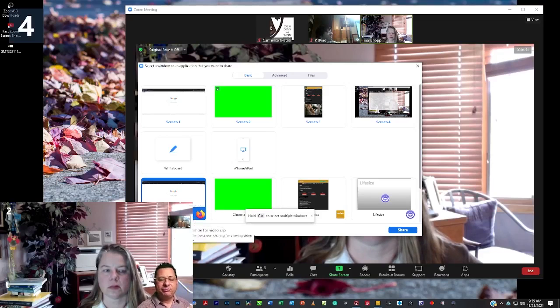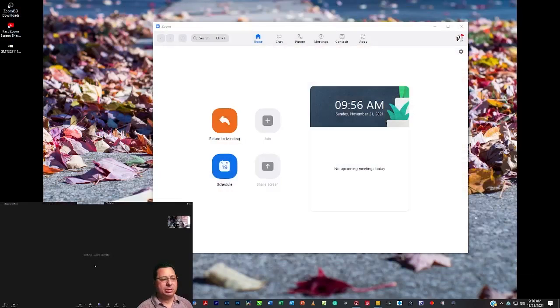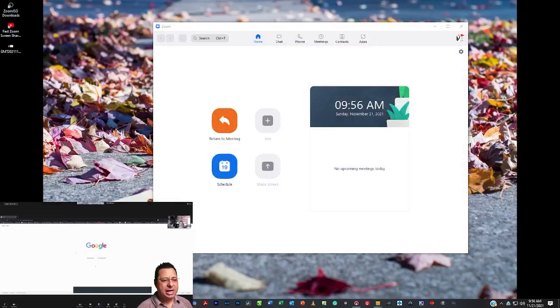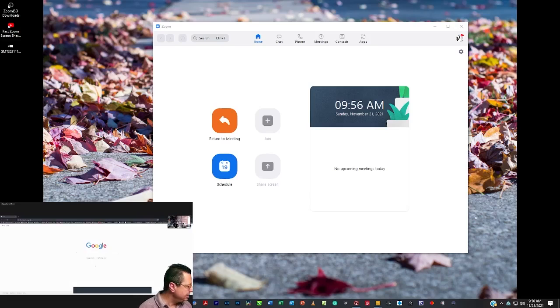If I'm going to show a video of some sort, anything of that nature, then what I'm also going to do is optimize for video and sound. That will cause the video and sound to transmit a different way for them. So I'm going to do that, optimize, share. I'm going to hit share. Now, since I only shared the browser, I can actually pull up other things in front of it on my screen, which you don't see, but he's still seeing, he's seeing a gray screen, not the browser. If I minimize that, now you should be seeing my browser again.